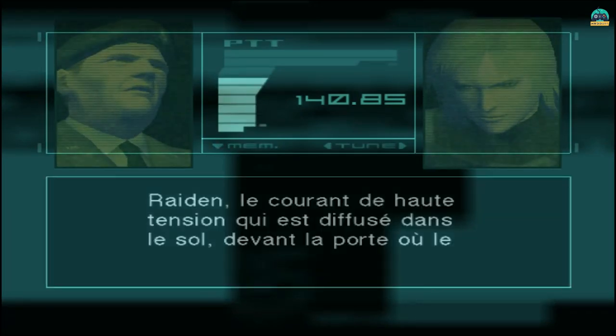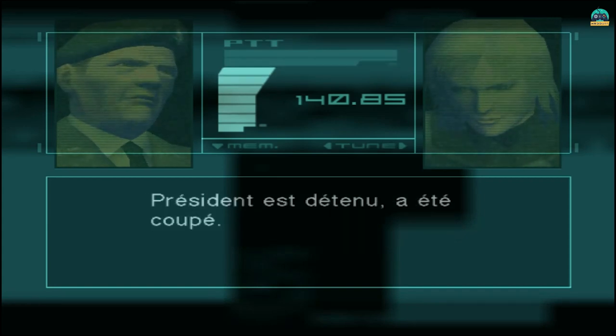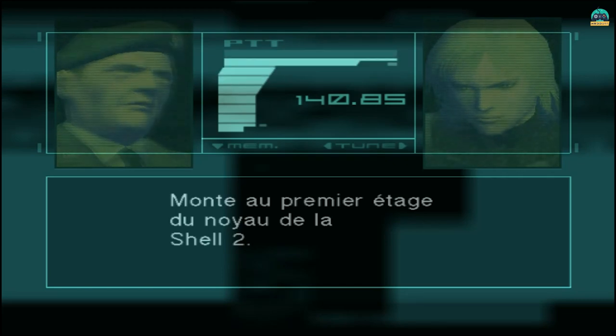Raiden, the high-voltage current flowing to the floor in front of the room that the president's being held in has been cut off. Head for the first floor of the Shell 2 core. Hurry!